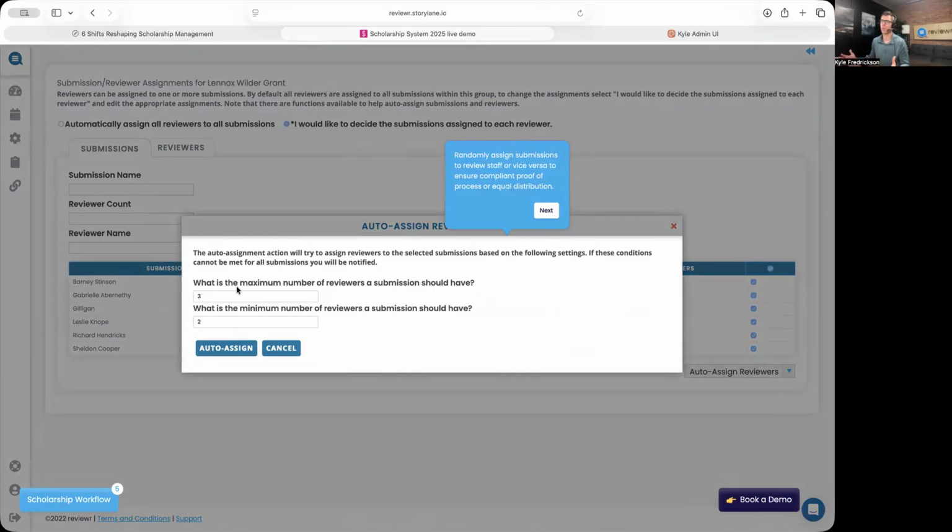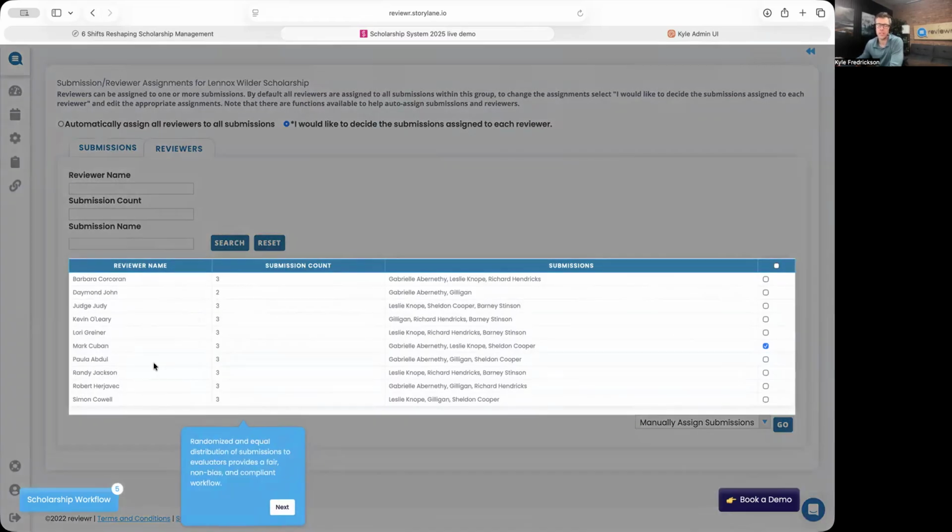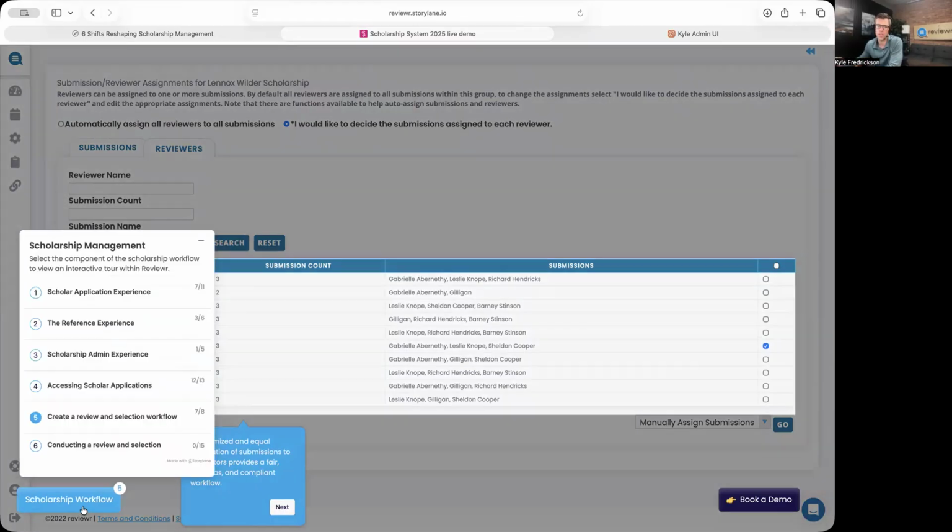There's other models that we can explore. Those are just the ones I want to touch on today. But the idea is once you do this, the system will show you exactly who is paired with whom. And so if there was a conflict of interest or if you want to rework this on a per person basis, you can override it. You can do manual assignments. But the goal here is basically take submissions and get it into the hands of your review team, and not doing it in a way that's like, hey, here's all of them. Let's have some logic in place about structure on why we want each person to be reviewing whom they're going to score. Now, the next piece of that puzzle is the review and selection in itself.